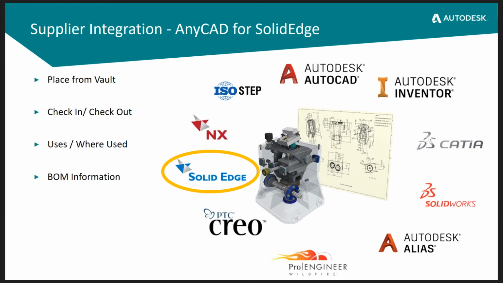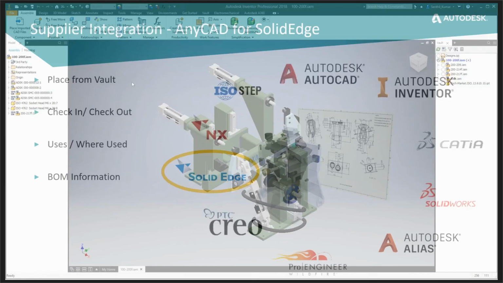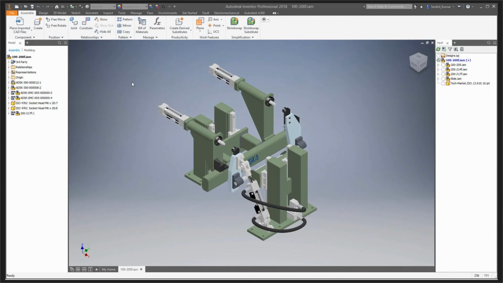Sometimes I have to completely reassemble my thing, do all those constraints and joints again. Not fun. And so things like the AnyCAD functionality, where it does link that original CAD file to the Inventor converted file, is huge in that sense. Like I mentioned earlier, the only big player that was missing in regards to AnyCAD functionality and support was Solid Edge. That changed as of 2018.1. Woohoo, that's awesome. For those of you who don't know what the AnyCAD functionality is, I'll show a quick video here and share what that looks like.